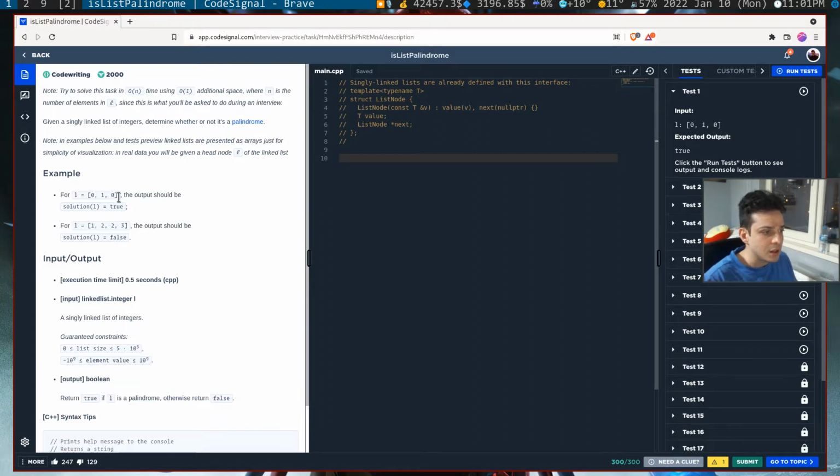In this question, they've asked you that given an initial linked list, check if it's a palindrome or not. If you don't know what a palindrome is, it's actually simple. Assume a string 0 1 0. If its readability from forward and reverse are the same, so 0 1 0 from forward and 0 1 0 from backwards, it's a palindrome. So they want you to find if this list is a palindrome or not. However, there are some conditions again, and the first condition is you need to use a constant additional space, as well as solve this task in order of n time.